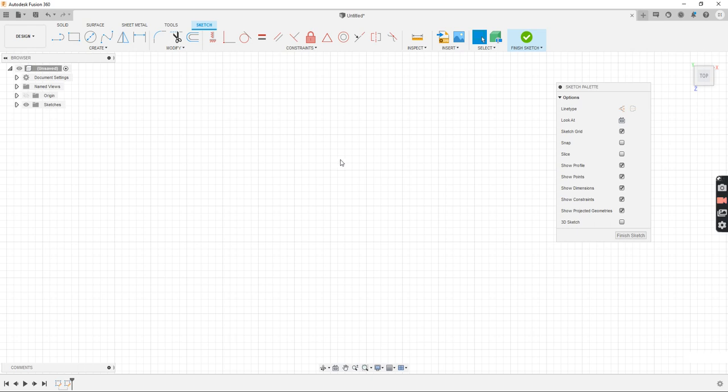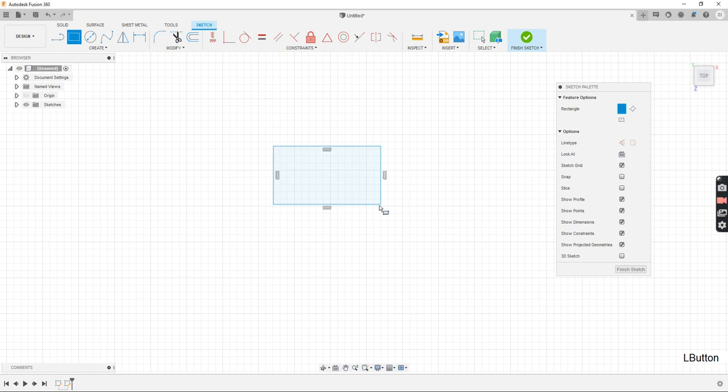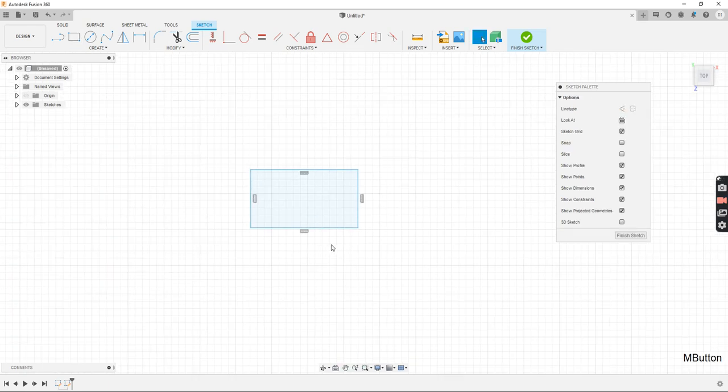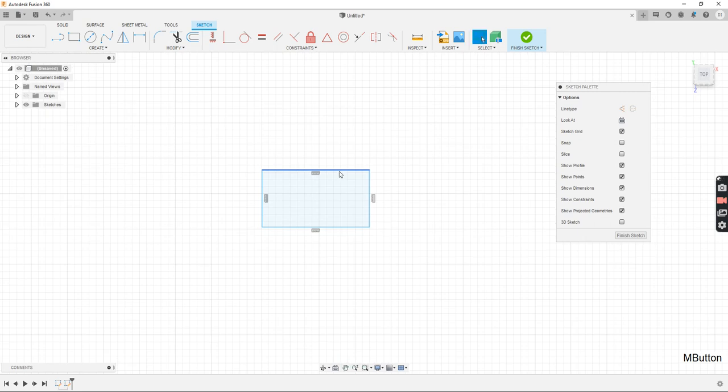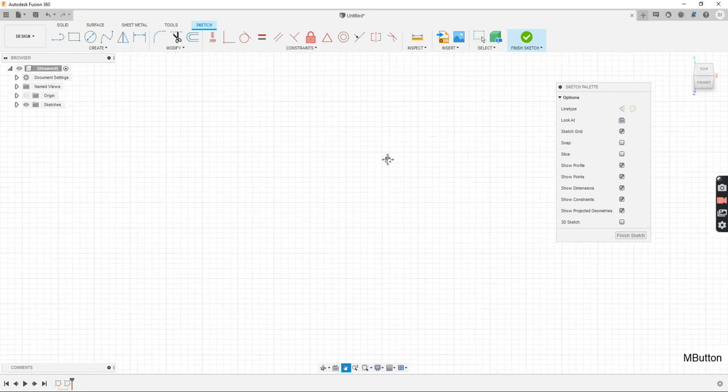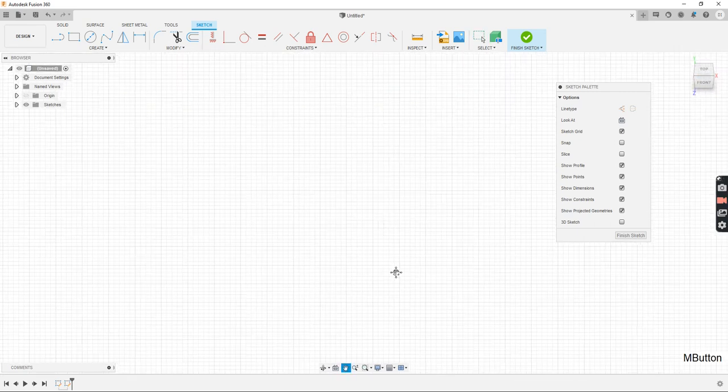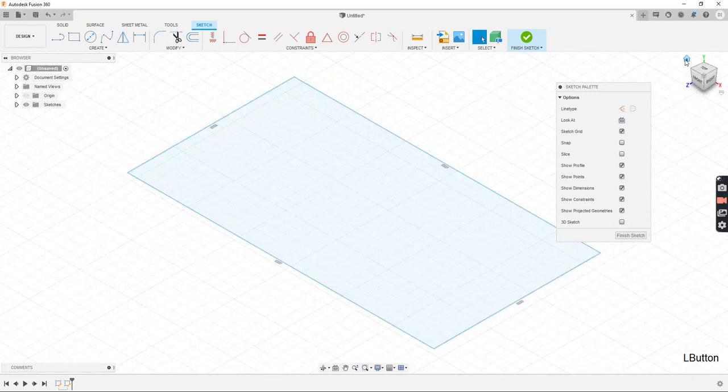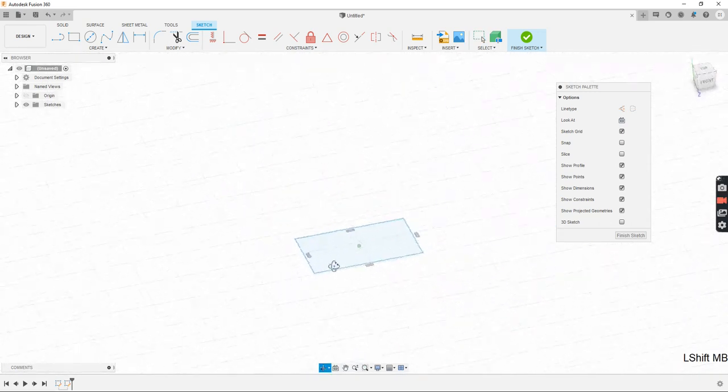But now it's time to start working also in 3D. One way that we have to go from 2D to 3D is, of course, to create extrusions. To have something that we can extrude, we need to have a closed set of lines, so a closed surface. In order to create a closed surface, we can go back to this one to make a rectangle. And then you can rotate the view a little bit, like this. I'm zooming in too much. Give me a second. I will go back home, like this, okay.